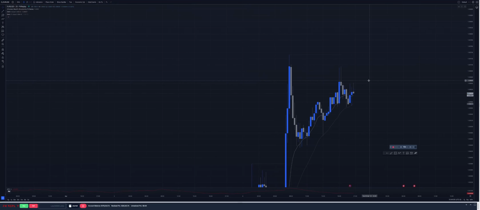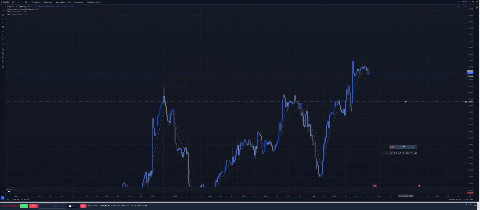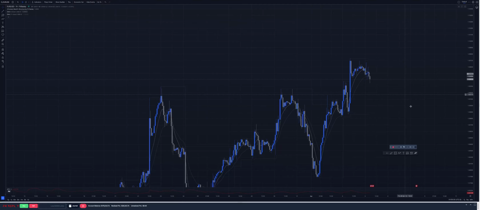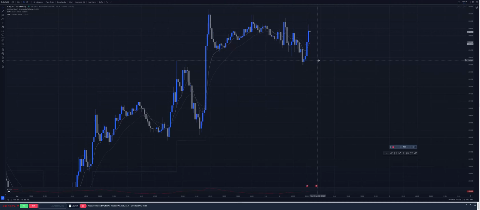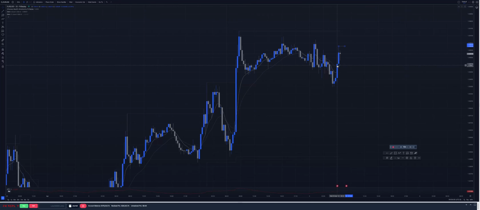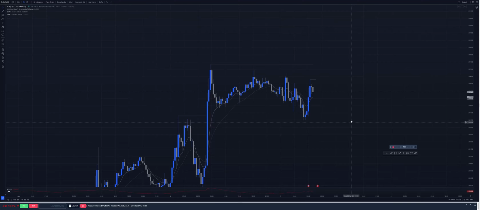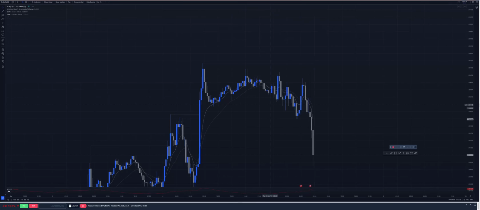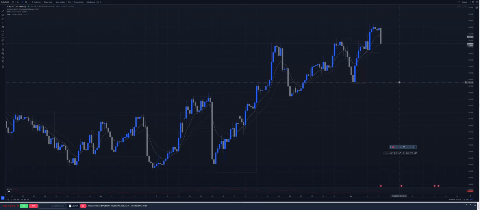We got red news, so I'm going to skip all this. Don't want to mess around with that kind of price action, if it doesn't want to freeze up on me. 4 hour is sustaining, hourly sustaining, 20-minute. Phenomenal longs over this high. Unfortunately, we did have red news here, which isn't too far off from 40 minutes out, and then we have more red news coming up. So this is probably going to shoot up, hopefully. Nope. Complete opposite, actually. And hopefully on the daily, we can start this reversal, so we're in line with the higher time frame context. However, daily is still good. 4 hour is not good.